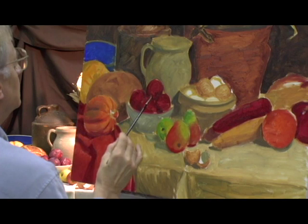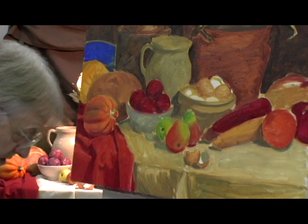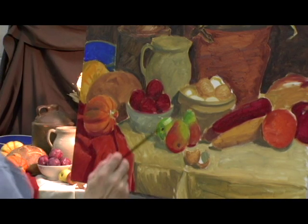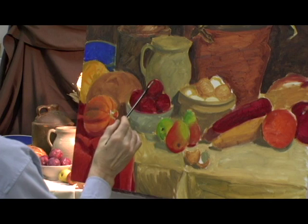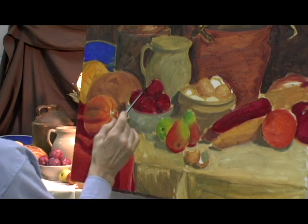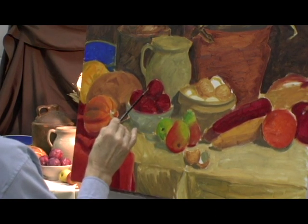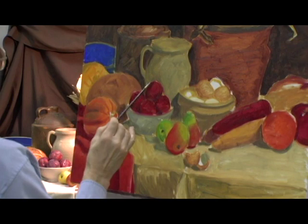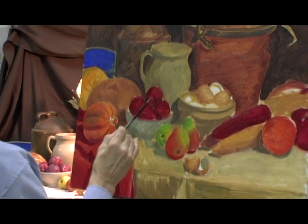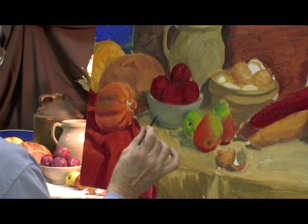And then I'll put that frosty stuff on the plums. I don't know what that is, but when you polish a plum, you can polish that frosty stuff off of it. Same thing with grapes. They have this little frosty looking covering on them. I'm not sure exactly what that might be, but we want to paint that effect because it makes them look more real and more interesting when people look at it, obviously.